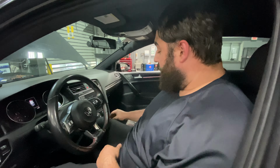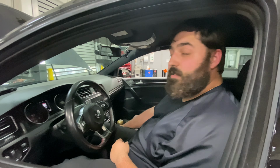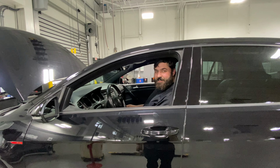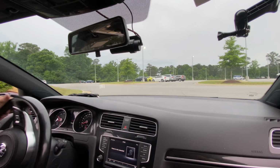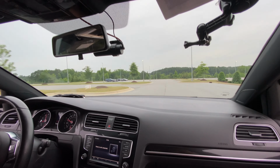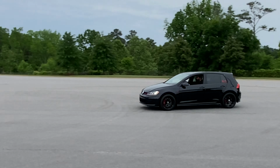We're in neutral. We're up on the lift, but here we go. No, might help if I had my keys on me. Attempt number 2. Might help if I had these the first time, but here we go now, finally. You could hear the turbo spool. There's a lot more vibration in here now too that I've got that mount in. It's pretty rowdy. Yo, the turbo noise is wild.